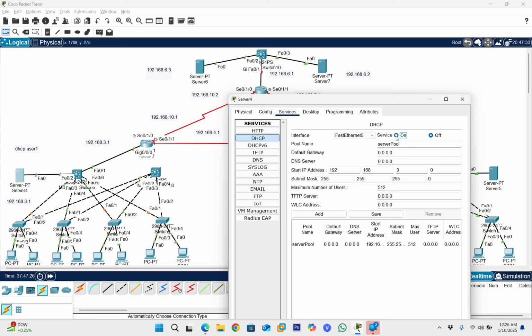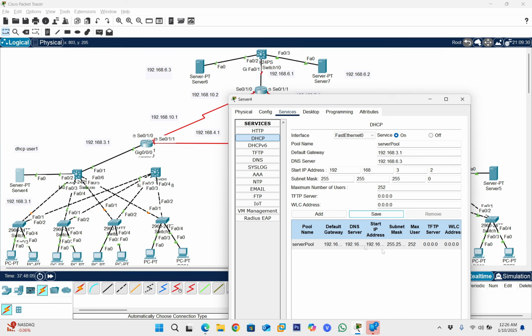We can start the service for the DHCP, and the default gateway will be 192.168.3.1, the DNS server IP address 192.168.6.3, and the IP address starting from 3.2, and the maximum number of users 252, and then click on save.